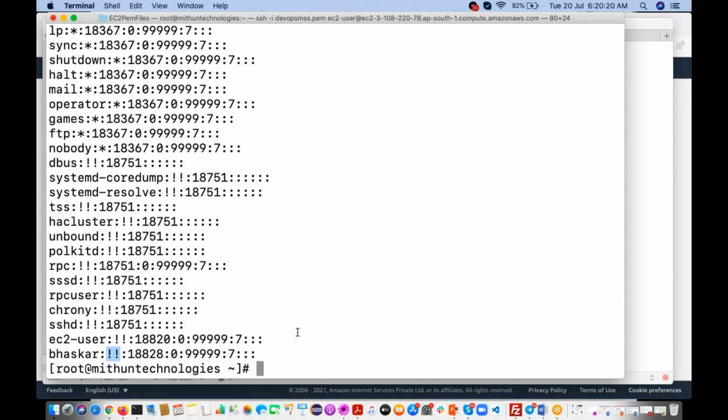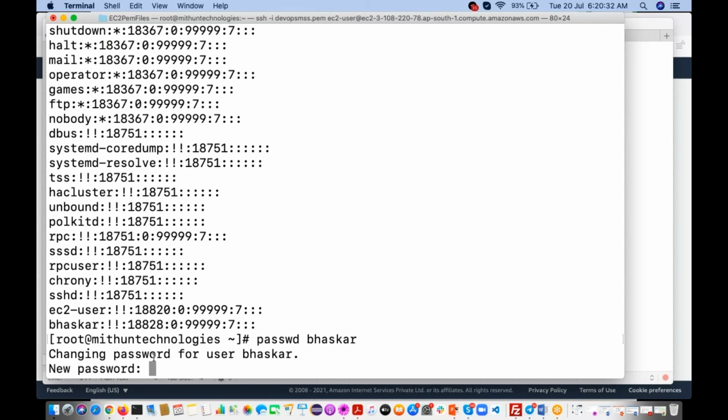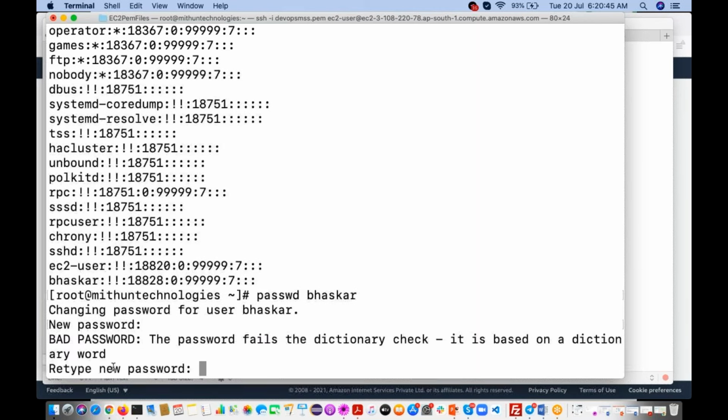Okay. So let me set passwd Bhaskar. Hit enter. See, it is saying new password. I am going to type password. Okay, I am typing the password as password.